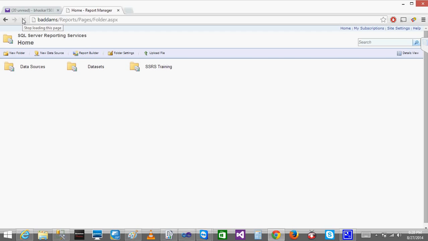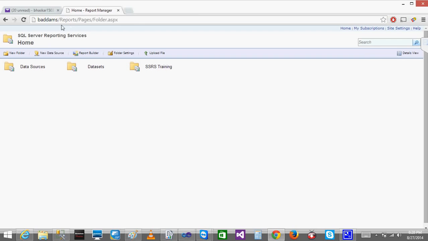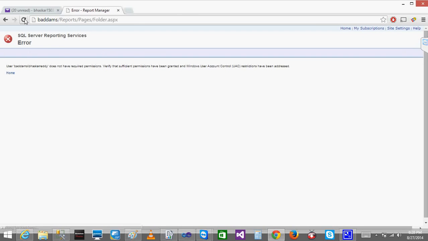Yeah, see, that's it. Previously the site setting is there throughout the sites. Now when I added my security user to the reports, to the folder settings, automatically I can see the folders here. Okay, that is what. See, if I delete this and go and refresh, I can't see them. It will show the permission access.